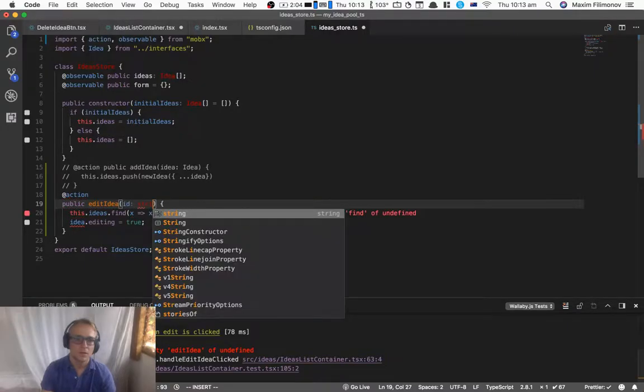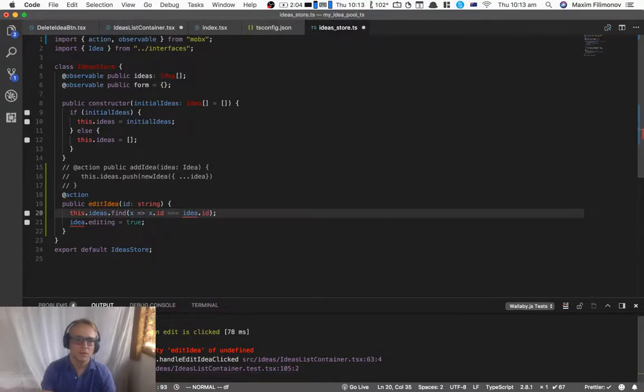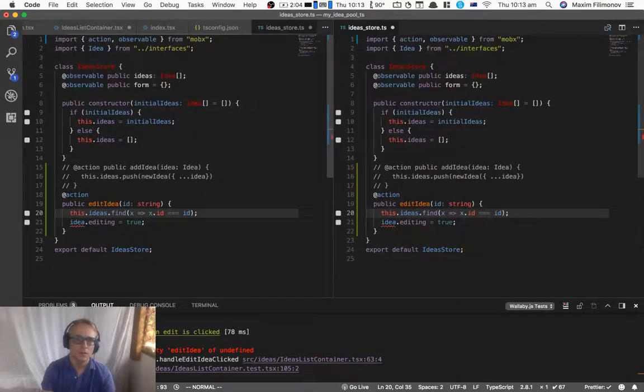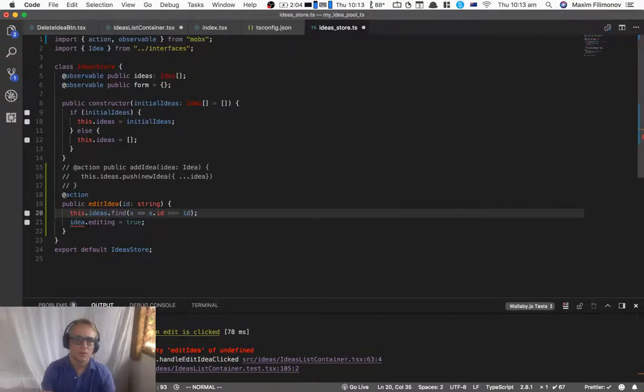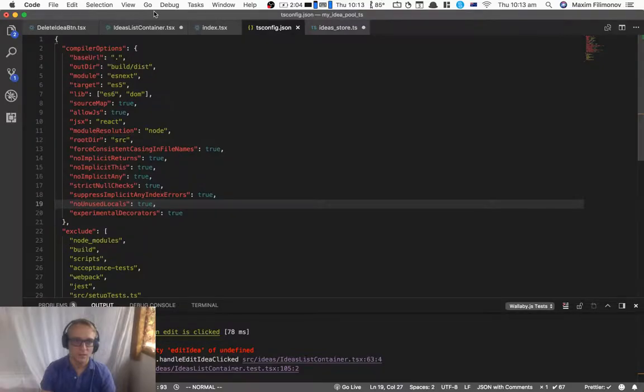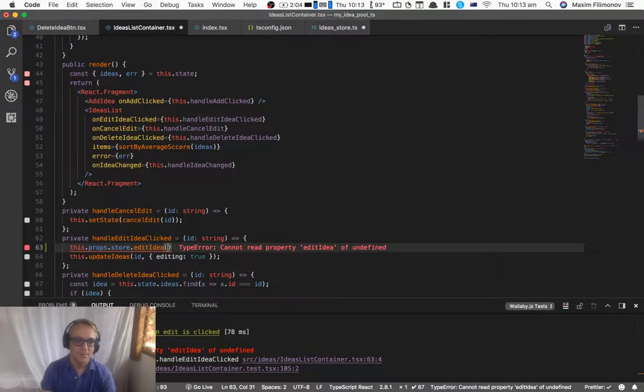String. Let's just change this. And whoops. I'm trying to remember which shortcut to press to go back, and it doesn't work for me. Okay. An ID. Here, okay.